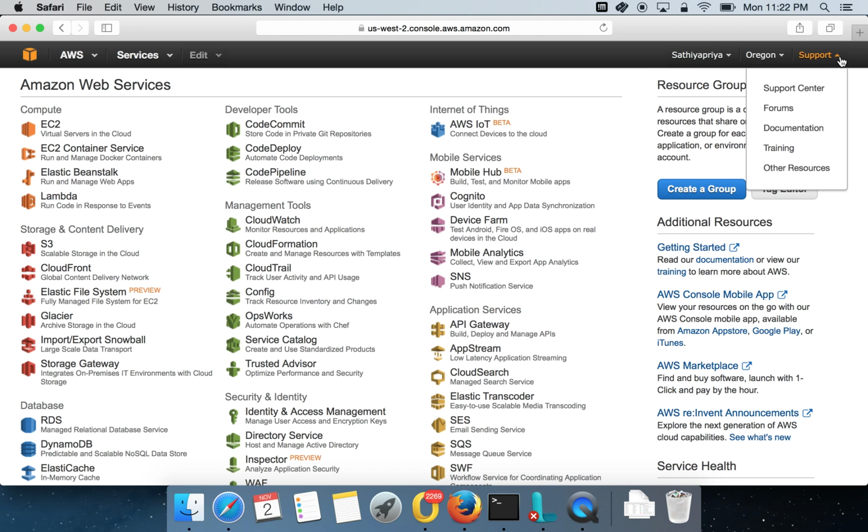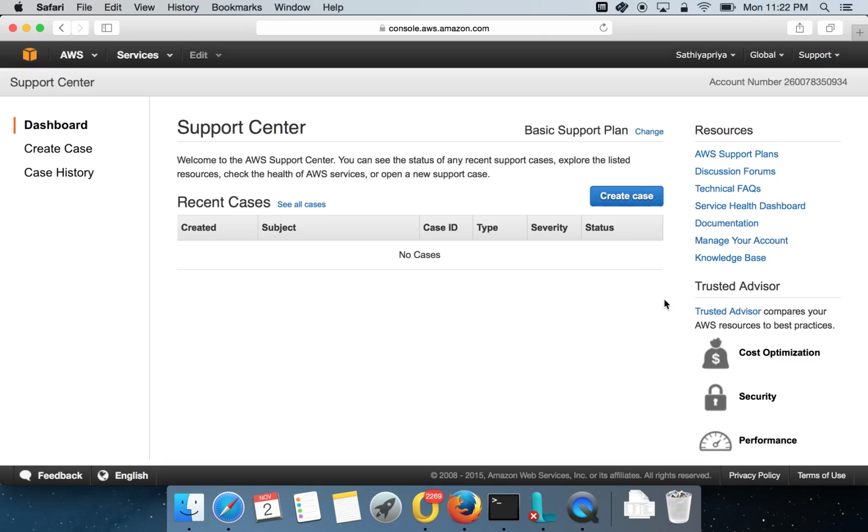And the last one is support. If you want to open a support case, you can go to the support center and create a case. My account is a free tier account, so I can create email cases. If you are a business, you can get business support. I think you pay about $100 per month, so that you can call or chat with engineers to get support. Amazon also has enterprise support, where they assign you a TAM, a technical account manager, who is a single point of contact for communication, infrastructure solution planning, help and other things. This is also my account number.